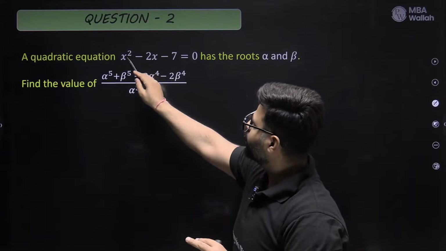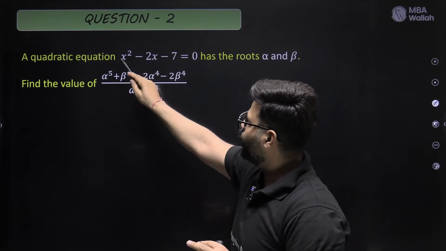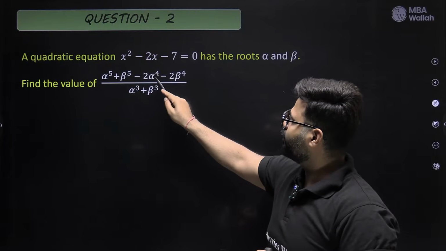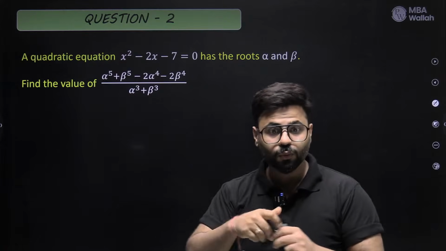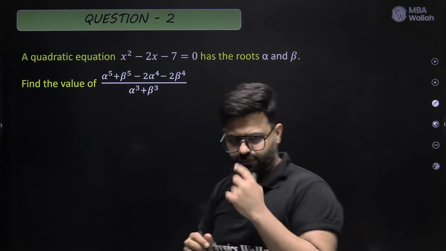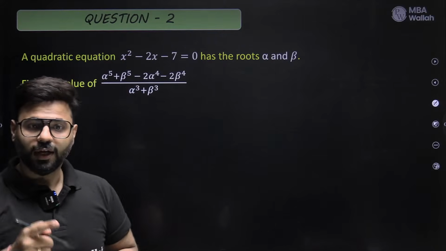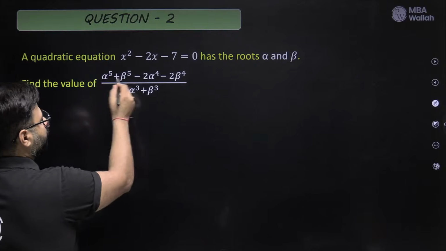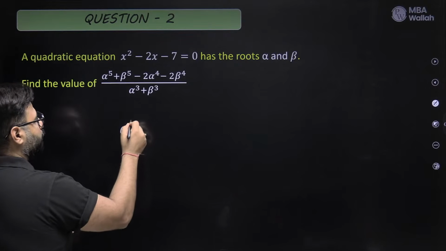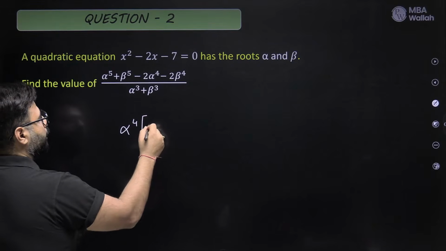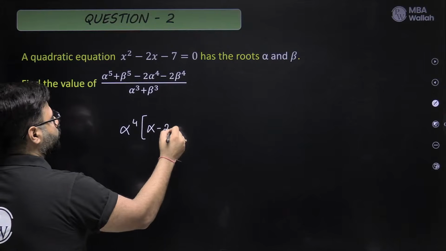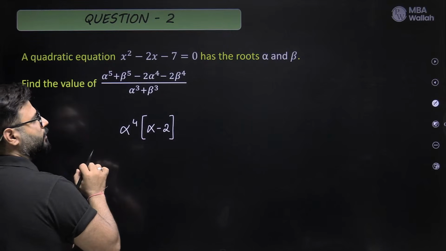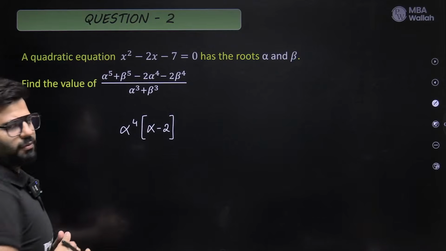What was the ratio of x square and x coefficient? 1 and minus 2. Alpha 5 and minus 2 alpha 4. Do you see that? Yes. Listen to Pranav. If I club these two, alpha 5 and minus 2 alpha 4, and take alpha 4 common, I'll reach down to alpha minus 2. Right? Correct. But I don't like this either.